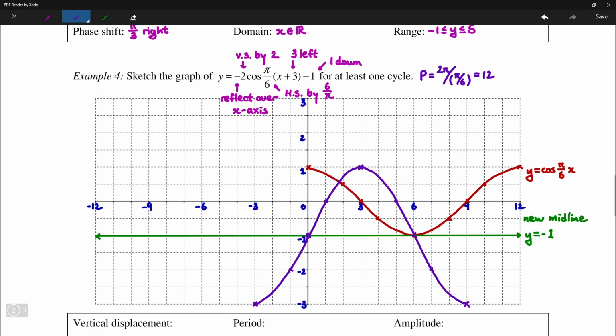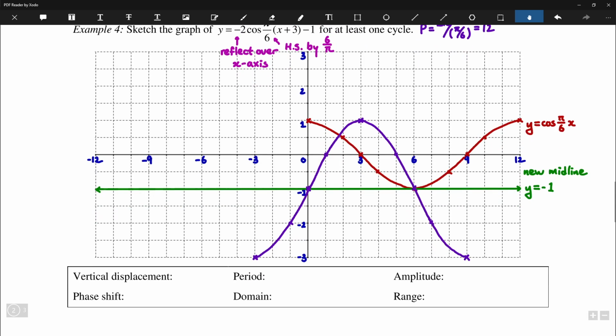Anyways, so again, let's just review that we did everything correctly. The graph should be reflected over the x-axis, so the final product should be upside down. It is. It should be vertically stretched by 2, so we can see that the original function spanned 2 spaces, now it spans 4 spaces. That's correct. It has the right period of 12, from -3 to positive 9. The graph was moved 3 spaces to the left from the original, and the midline was moved down 1 space. So all of that seems correct.